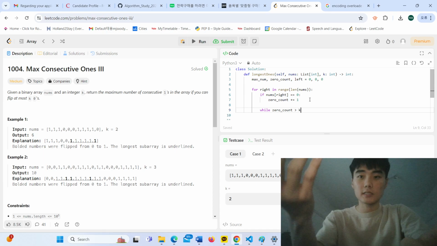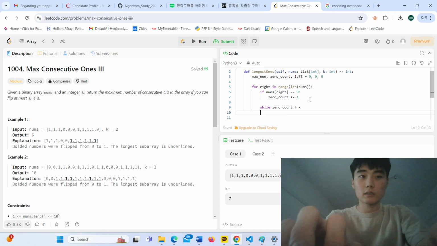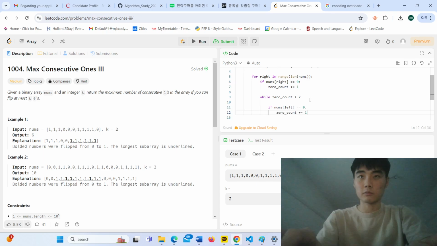So that means if the left pointer, so nums[left], is also 0, we first subtract it from the zero count variable, because that's what we're ultimately trying to solve.